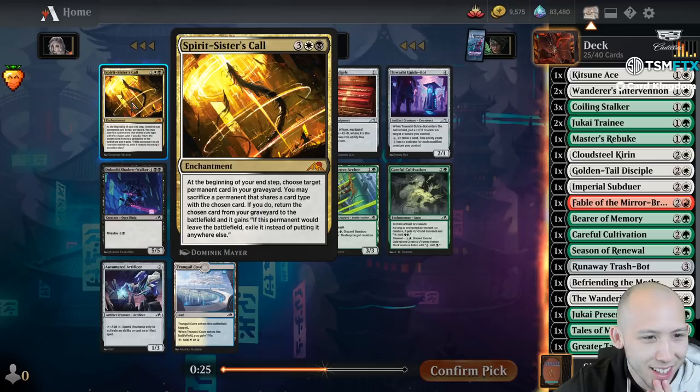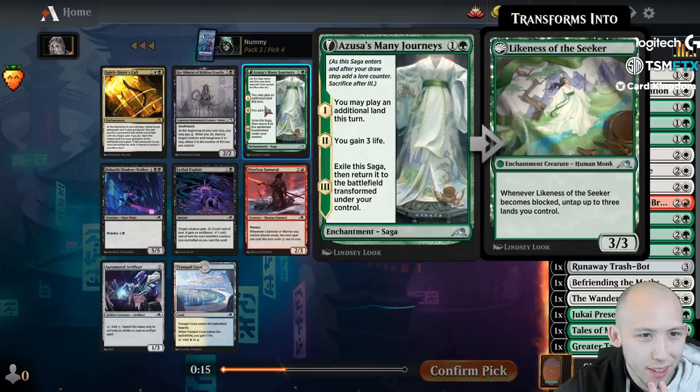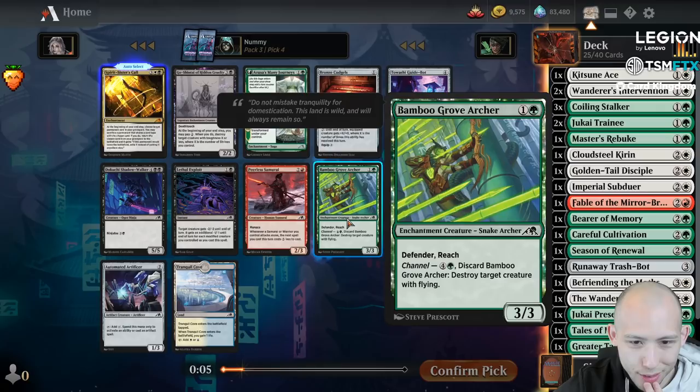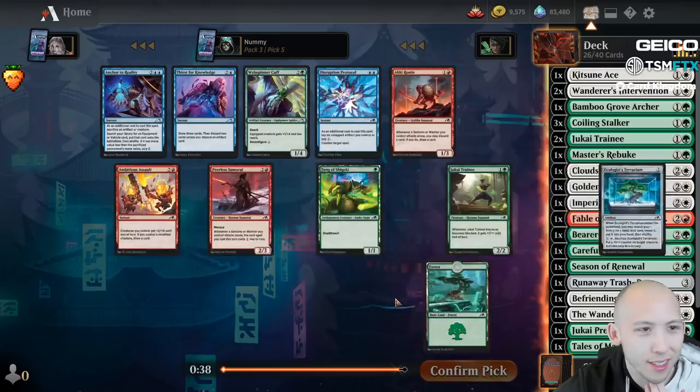Beginning of your end step, choose a permanent in your graveyard. You may sacrifice a permanent that shares a card type with it to return the chosen card. That card's really cool. Azusa's Many Journeys. You may play an additional land. It doesn't seem that good. 3/3 defender reach. Destroy. Okay, that's fine. I don't know if I'm gonna play it. What do the other things do?